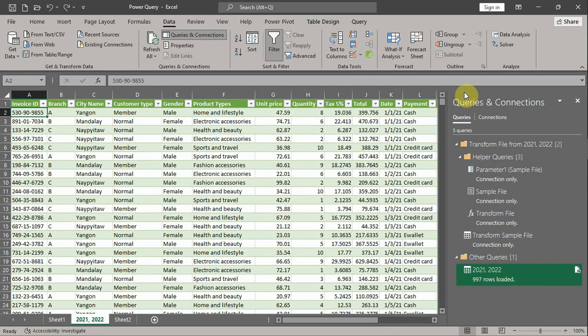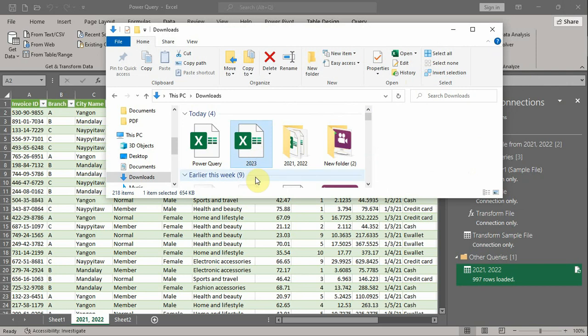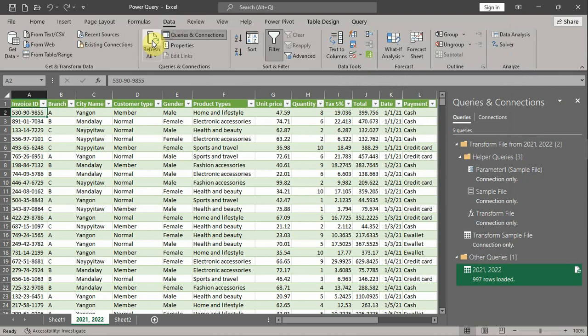We don't need to manually go to every column and edit them twice. To do that we just go to our folder, and this new file I'll just move to the data folder, and I'll just click on refresh all.